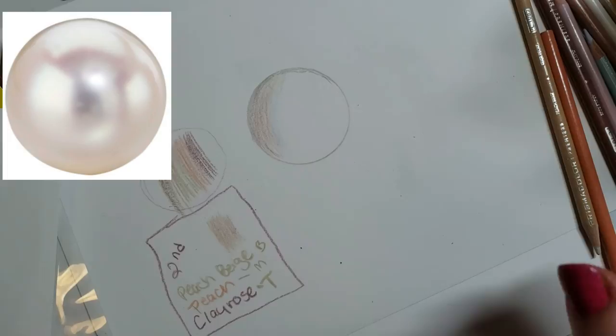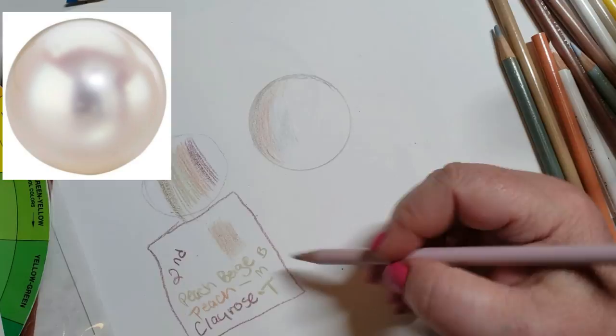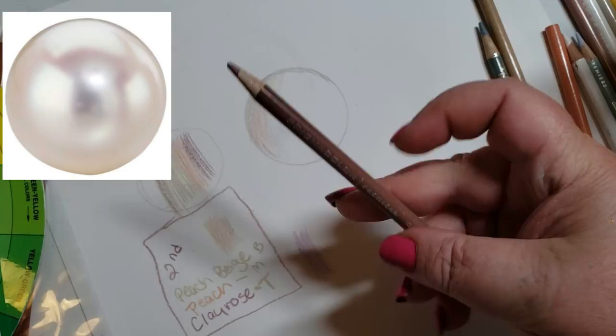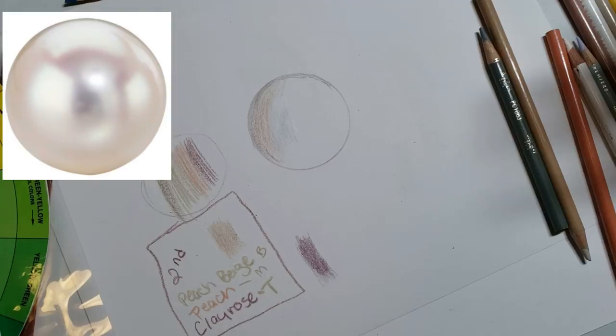You're going to look for a grayed lavender. And then you have to think, well, if I put the gray lavender down, that's not exactly that color. What can I use to create that color? Well, it's a little bit mauvey. And your mauvey color would be your clay rose. So let's test out the clay rose. And it's close, but not exact. That's a slightly deeper purple. So back to the drawing board again.